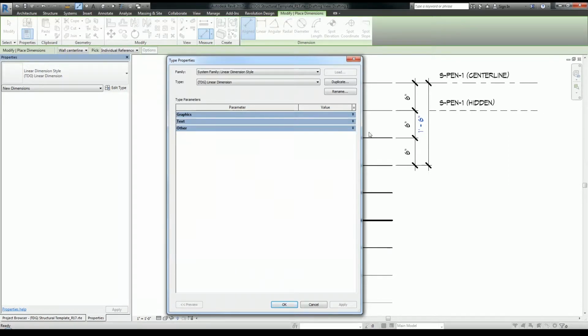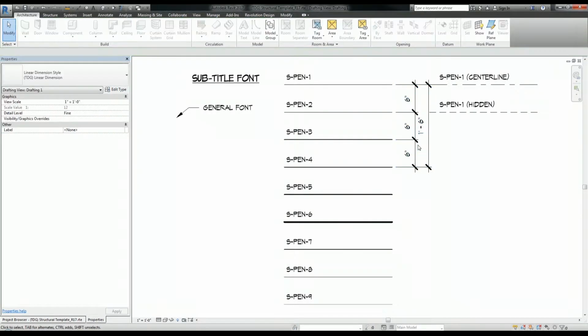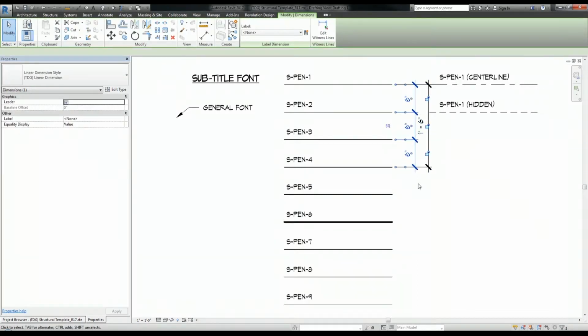The next group I'm going to be going over is the other group here, where there's equality text, equality formula, and equality witness line display. This equality text option here is currently set to EQ, and to get that to show up on my dimension string, I need to select a dimension string that has multiple values. Now when I select that, this EQ with a slash appears. If I click on that EQ, the equality text now appears.